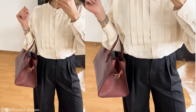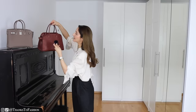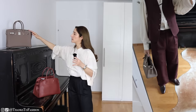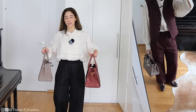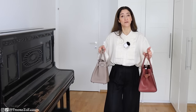This is the Margot 12. The width of this bag measures 32 centimeters, the height measures 22 centimeters. As you can see, these two are very similar in size. In terms of leather, the Birkin is in Togo and as many of you know, Togo is a heavy leather. I will tell you in a second how much they weigh, but just by carrying them like this, you don't feel much of a difference.